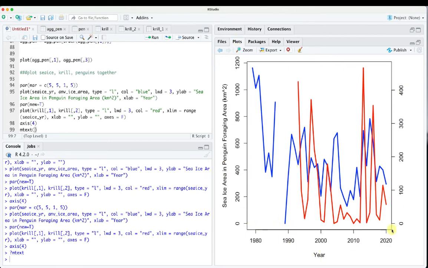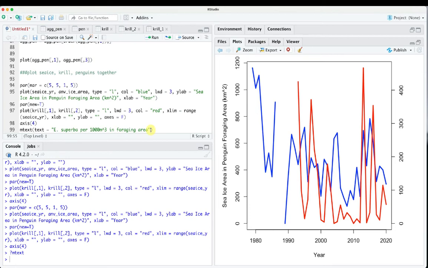We're going to put it on side 4, and the line is how far away from the plot you want it. So for this one, our text is going to equal E suburba per 1,000 meters cubed in foraging area.